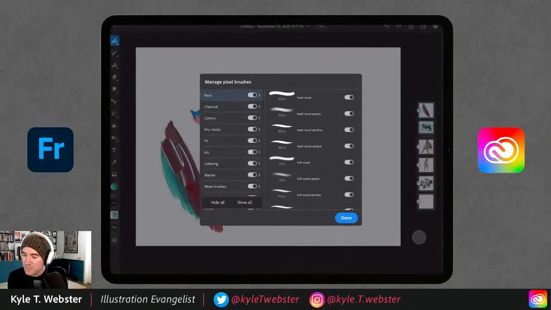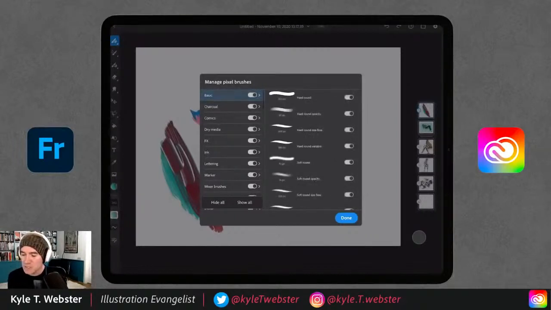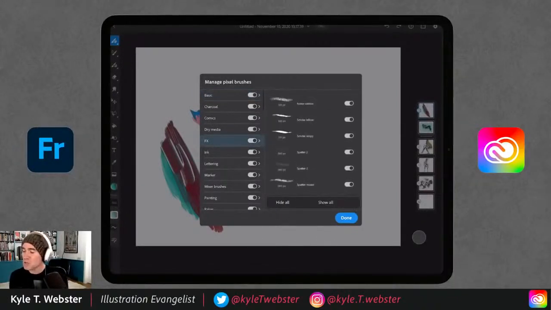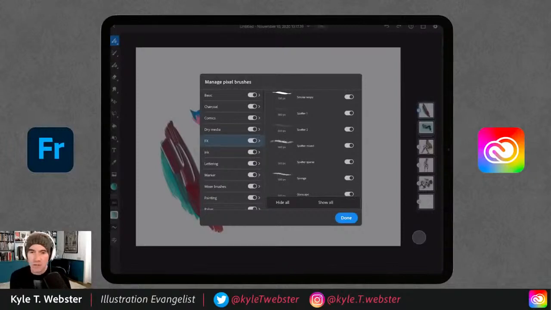So check this out. I can turn off all these categories if I don't use these brushes. Let's say that you're a purist and you only use the basic brushes and maybe some of the dry media. You can turn everything else off and then you've cleaned up that window, but maybe you use only a few brushes in one category. Well, no problem. You can click on the effects category, for example. Maybe you only use the spatter brushes, so you just go in and hide all the other ones. And this is how you keep everything nice and tidy, right? You also have the option to hide all or show all, so you're not sitting there turning off little toggles. But this is a really great step forward for brush management. I wanted you to be aware of it.